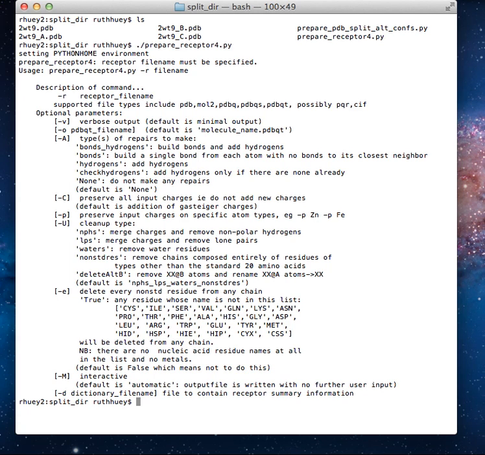We're going to add the optional option, delete alt B, which will remove all of the atoms that have an @ sign and then a character other than A, and then it will rename the @A's to just plain whatever the name of the atom is. So let's use this script on our protein.